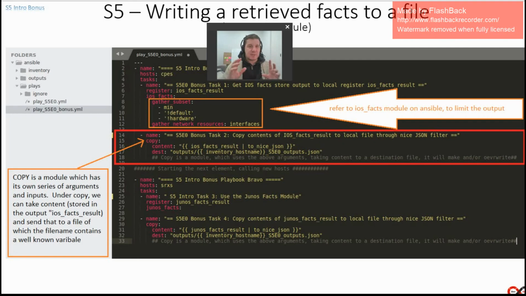So it doesn't save it anywhere. So after the end of my play, it is flushed, it is gone for good. You rerun it. We're not setting a fact, we're just holding something temporarily in memory so we can call it later on in that play. And if we were to have that same name, it would be overwritten. If it was iOS facts result, and then we had Junos facts result as iOS facts result as well, it would have been overwritten yet again.